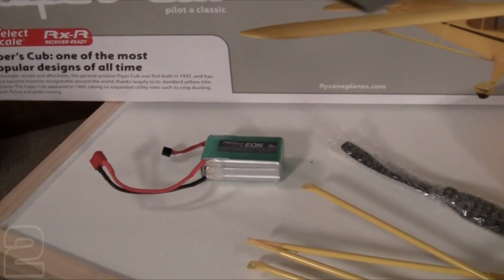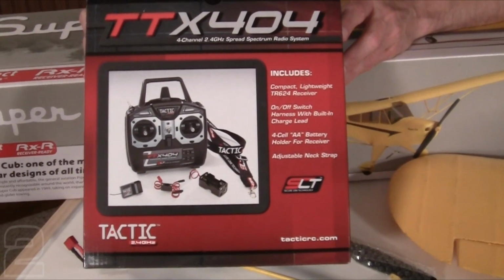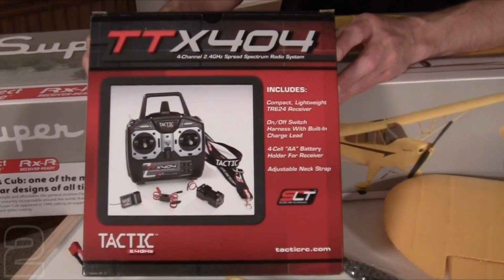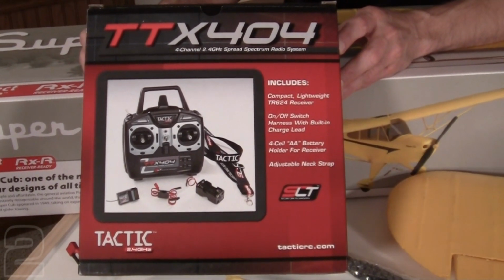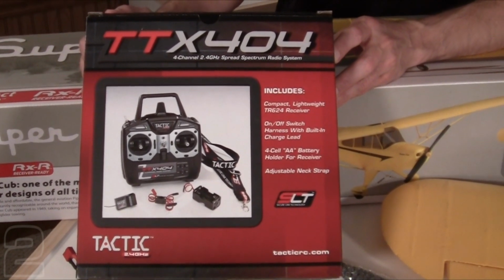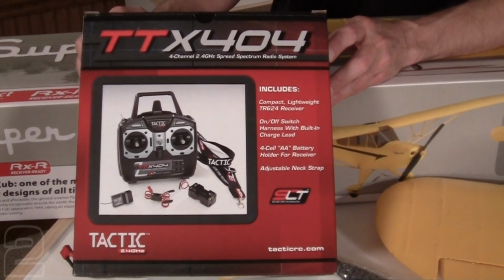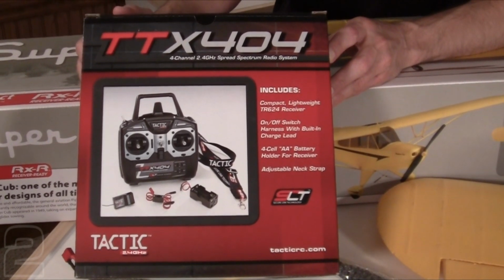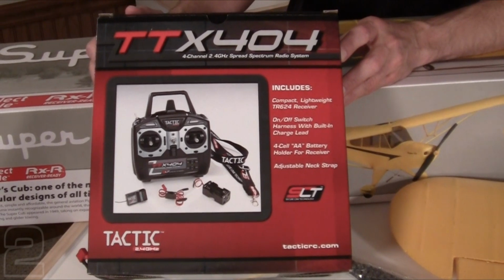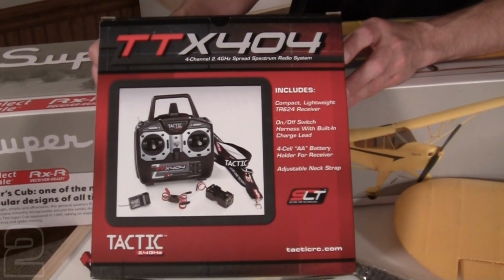And to complete our Super Cub setup, we're going to be using the Tactic 2.4GHz TTX 404 radio system. Rob and I have used these in a few different planes at this point, and the thing I like the most about the Tactic, outside of it being 2.4 and a nice quality setup with smooth gimbals and servo reversing and some V-tail mixing, is it has a wireless trainer function. So when you're trying to teach somebody how to fly, you just can't beat not having to mess around with buddy cables or interconnect cables.